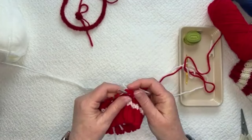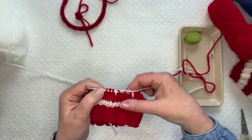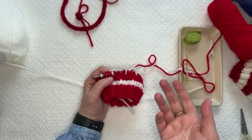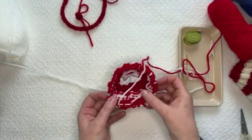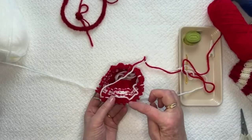Three red. And then one white. But I think that's kind of the same as how I was doing before. But you just got to play around and see how it's comfortable in your hands. I don't think there's anything wrong with pick up one, pick up the other. The trick is really making sure that the white is under your red.